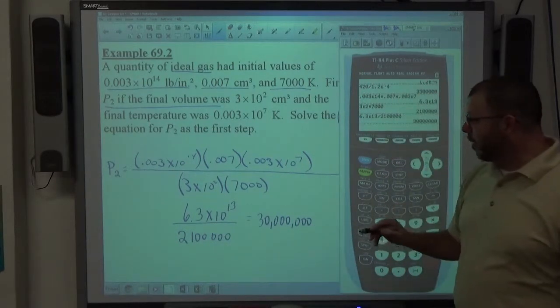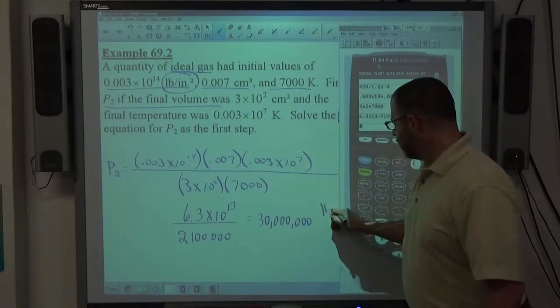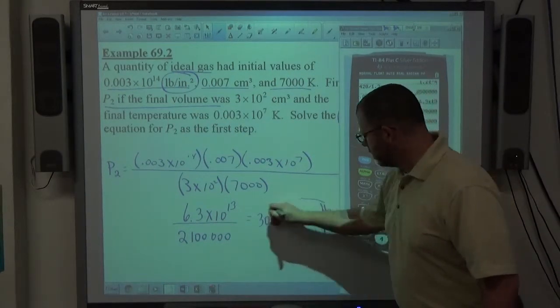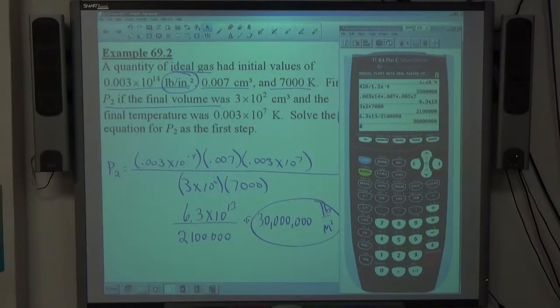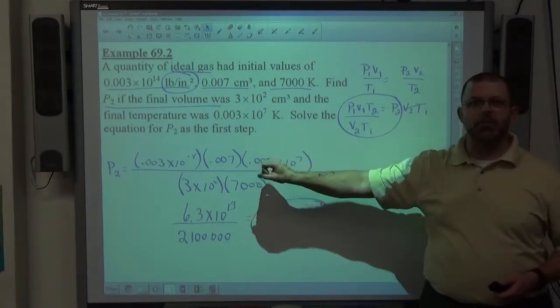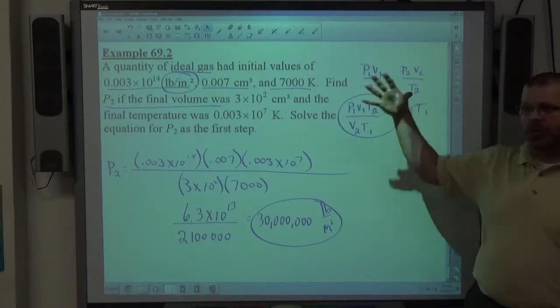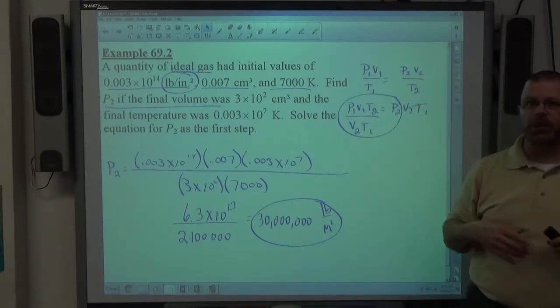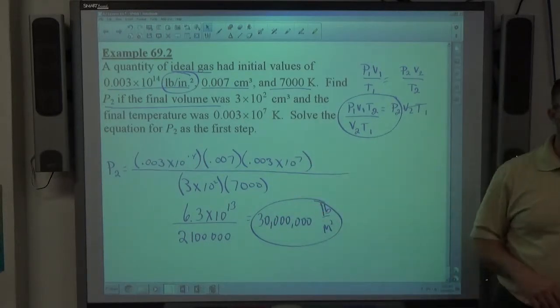Okay. That is a pressure, right? And pressure is in the unit of pounds per square inch. All right, so again, your calculator is doing all the grunt work for you. It's up to you to get the correct stuff written down. And again, solving for the variable first and then substituting in makes for a much friendlier problem than to throw all the stuff in this form and then cross multiply with all these scientific notation looking numbers. It's just much easier to get the answer first, throw all the numbers in, and then your calculator can work it all out for you.